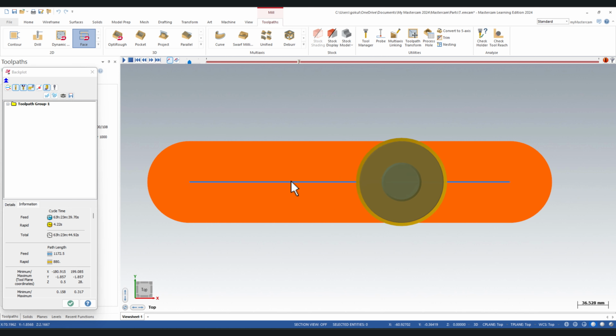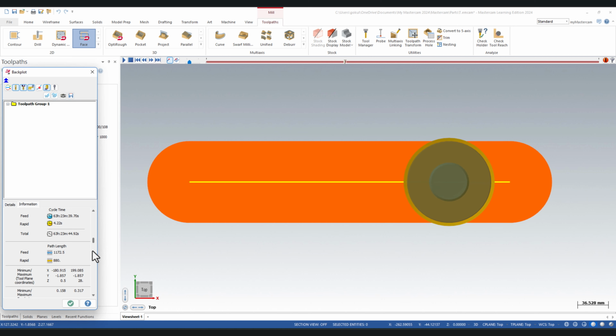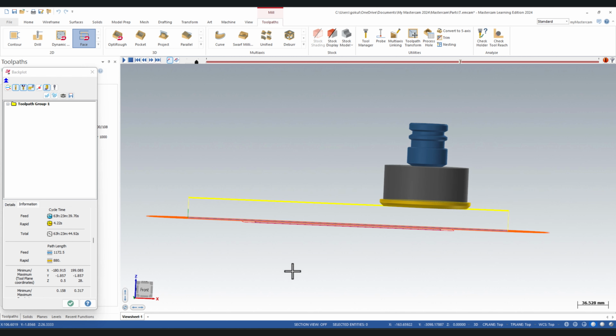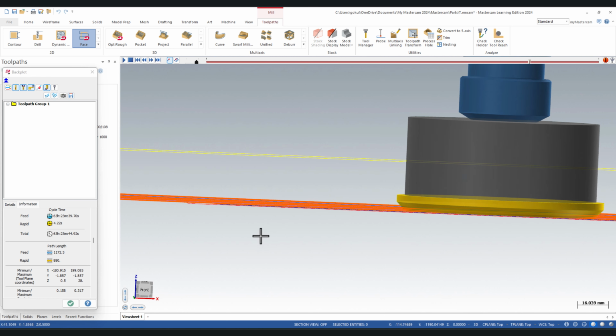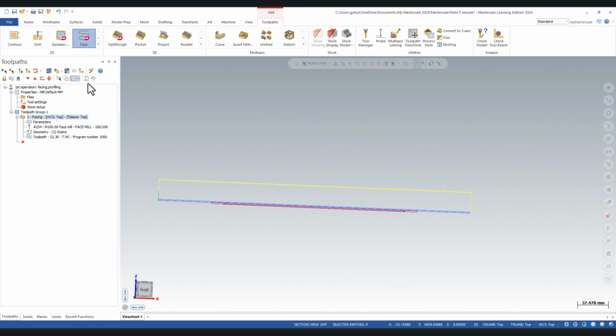So I have just gone with 1 pass. If you do it with other things, you need to adjust the step over. I'm just speeding up, and this is my front view. This is my final pass. It is covered. So this is my first operation.